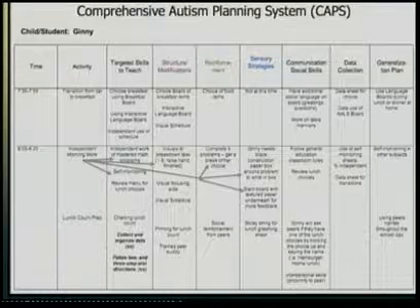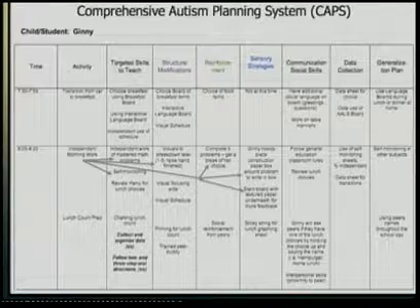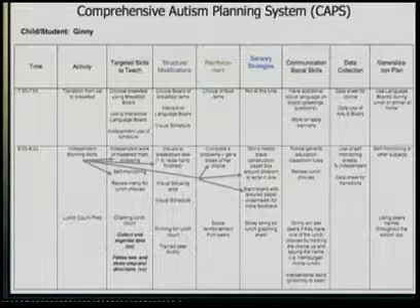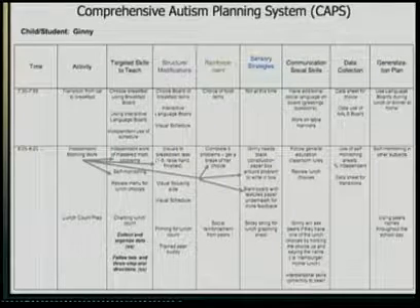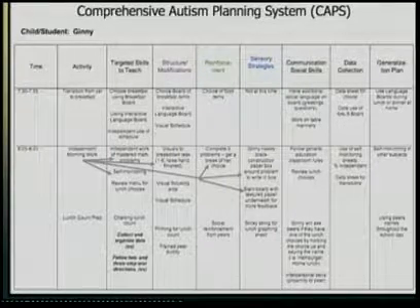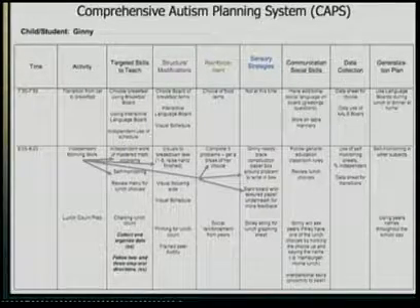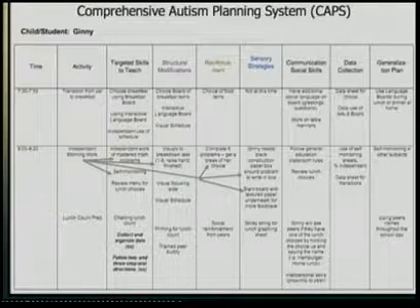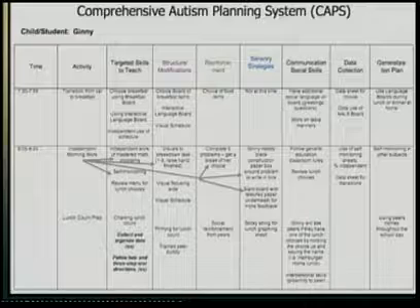Ginny would start her day at 7:30. This is when she would actually arrive at school. And so taking advantage of the time that she got out of the car, instead of waiting until she was actually in the classroom, we recognized that she would transition from the car to breakfast. So the targeted skills we wanted to teach her were choosing breakfast using a breakfast board, using an interactive language board, and independent use of her schedule.